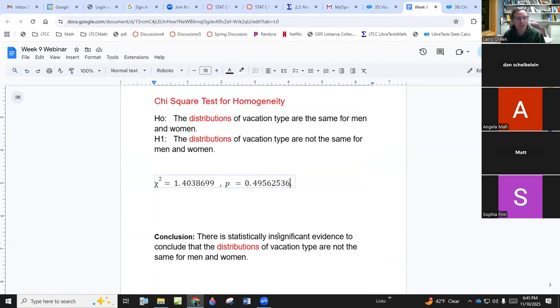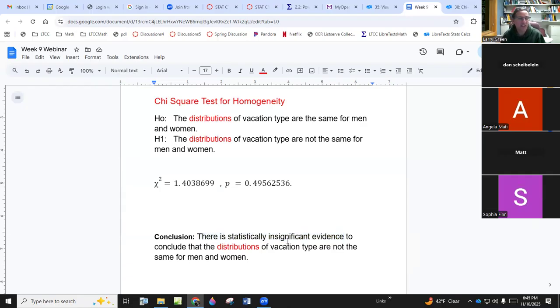There is statistically insignificant evidence. Notice a template. This template has not changed in weeks, and it still won't, and you do need to use it. I do not grade nicely if you use different wording. So you do need to use the wording that we do in the webinar. If you don't, then I just guess that you're probably using AI and I'm very mean on points. So make sure you use the wording that we talk about in the webinar.